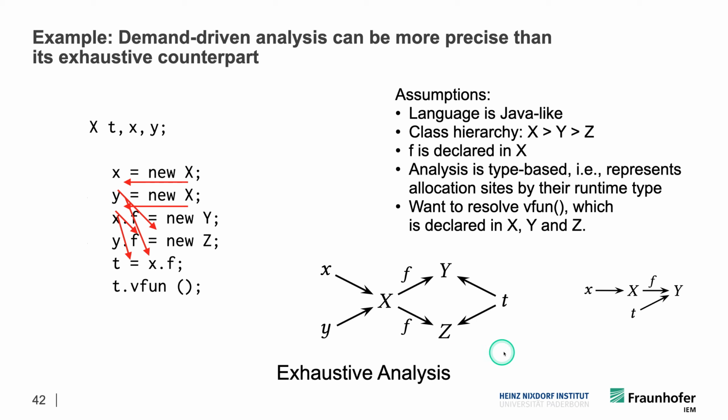Yeah, that's all that I wanted to tell you about in terms of the precision of demand-driven analysis. So that was just one example, right? But there are many more that show you that demand-driven analysis can be more precise than exhaustive ones. And that's actually also something we have really seen empirically in our studies, right? So we've done a number of empirical studies using Boomerang, but also other more recent approaches that I will still be talking about in this course. And we really saw a very high precision.